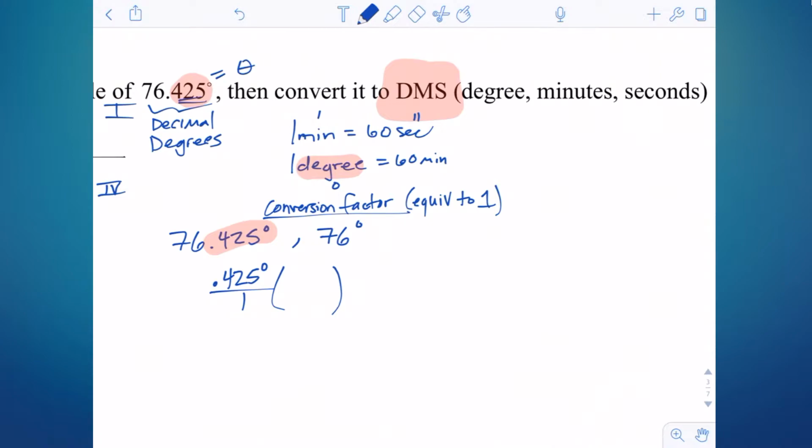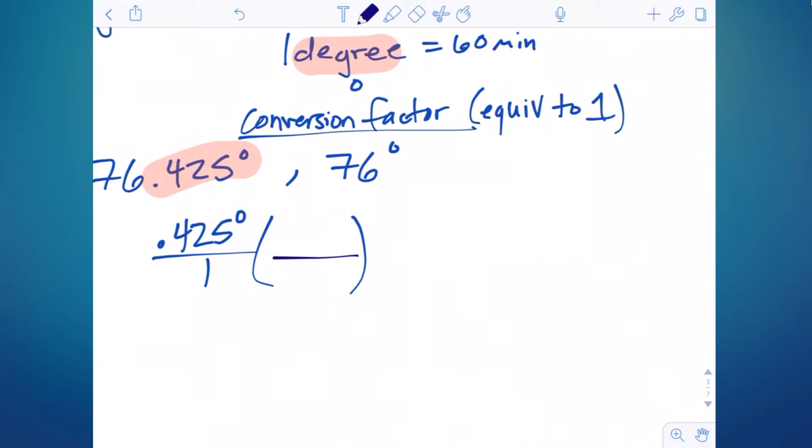Well, if I want to convert from degrees to minutes, 1 degree is 60 minutes. Here's the beauty of stoichiometry. You can put the conversion factors however you want. So if I want degrees to divide out, I have degrees in the top, I'm going to put a degree in the bottom. And if I want minutes to appear, I'm going to use the single hash mark for minutes instead of min, the units I want to appear, I'm going to put in the numerator. What's the conversion then? 60 minutes is 1 degree. If you needed to have that flipped, it works the same way. 1 degree is 60 minutes. It's just an exchange rate. They're equivalent. And notice the degrees divide out and you're left with minutes.